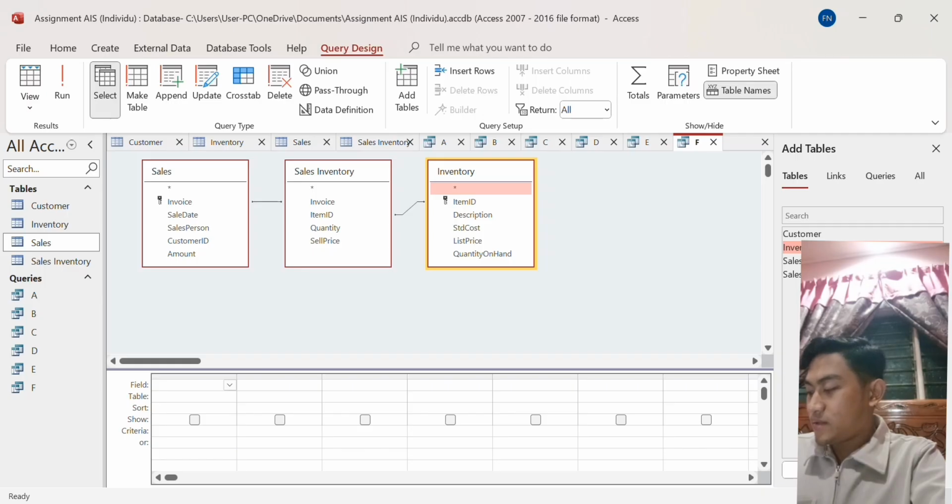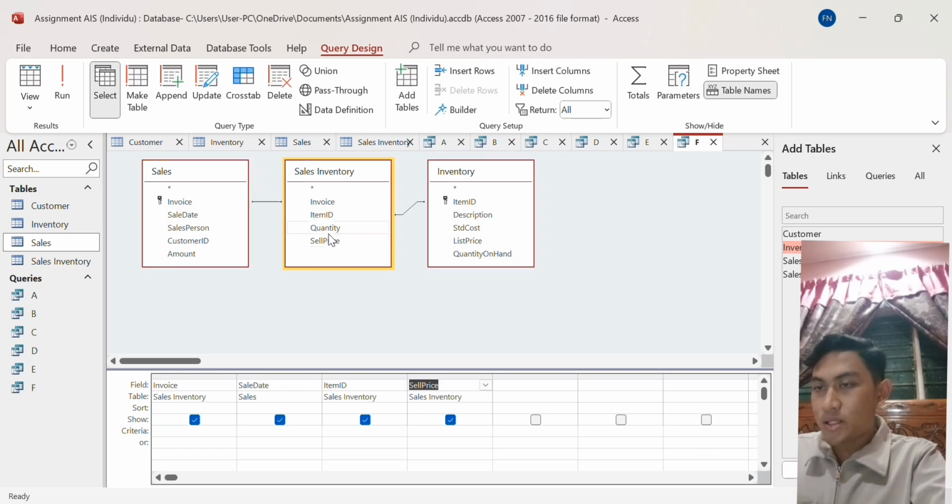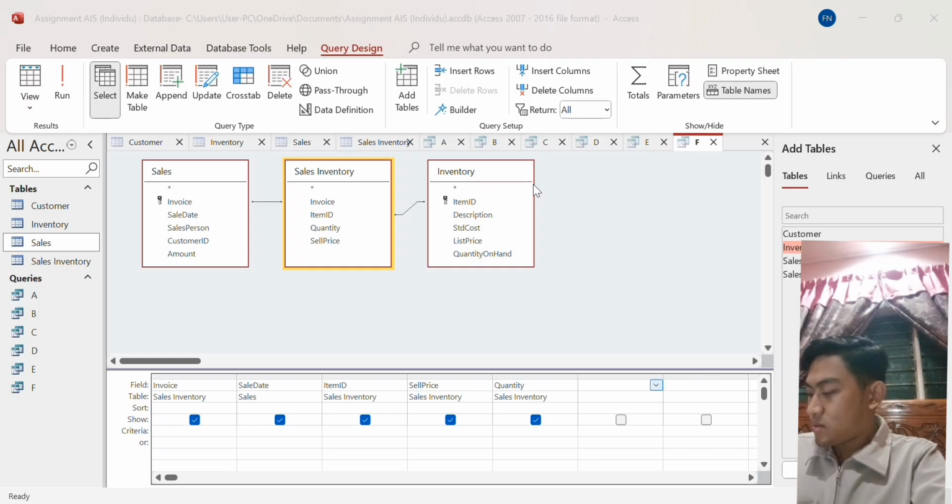Okay, for the first field, invoice, sales date, and then item ID, and then sales price, and then quantity.